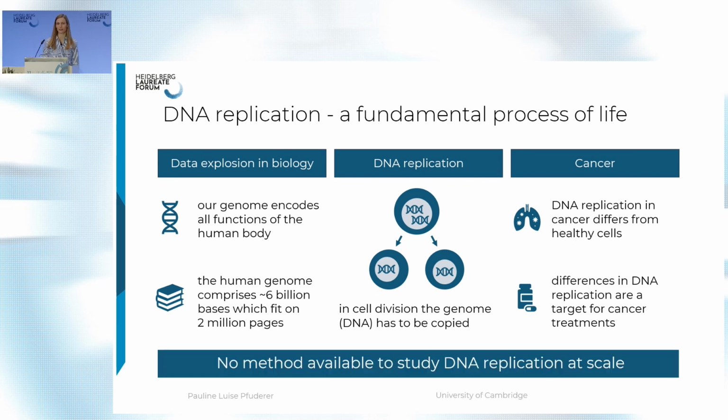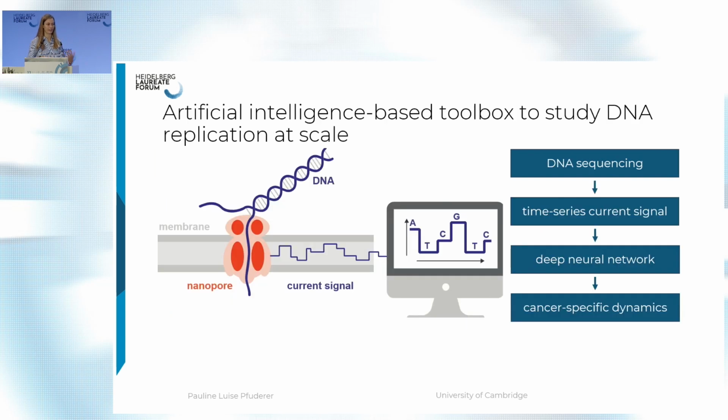And this is where my PhD research comes in. We are developing a method that is based on a special sequencing technique, which is called nanopore sequencing. You have the DNA that is pulled through this nanopore, shown in orange, and each base, which is the building block that makes up the DNA, induces a different electronic signal, and we can deconvolve this into the sequence of bases that makes up the genome.